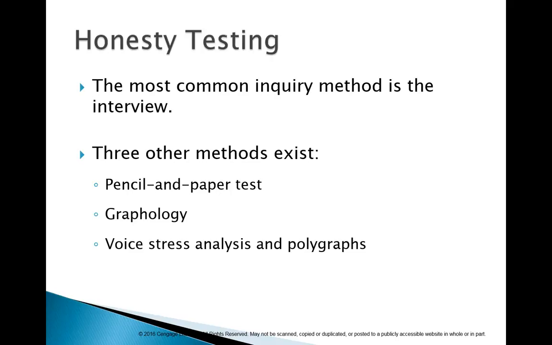Because some people are pathological liars, they can lie and not feel bad about it. They can pass polygraphs even when they're lying because they don't feel any stress and it doesn't get picked up in a polygraph. Some people are nervous just being hooked up to the machine and asked questions, and so they don't pass polygraph tests even when they're telling the truth. That's why you can't submit a polygraph as evidence in the case. You can't say, "Well, they didn't pass the polygraph test, so they must be involved." The court's not going to accept that.